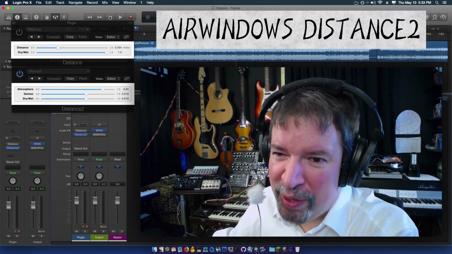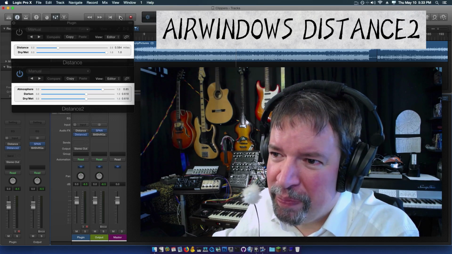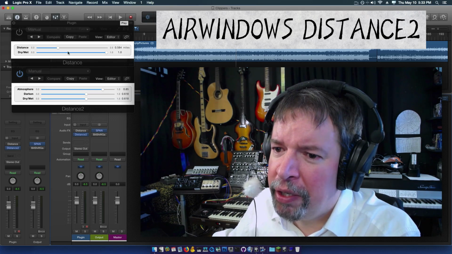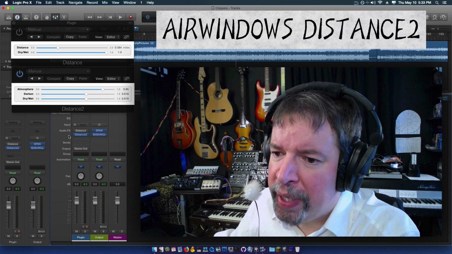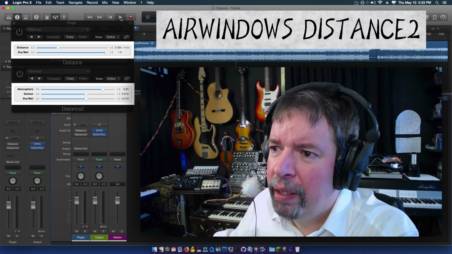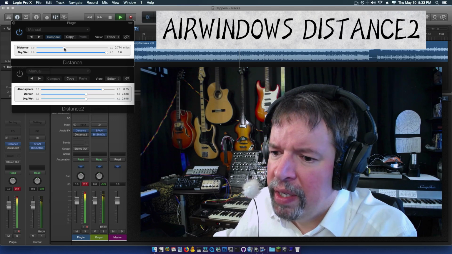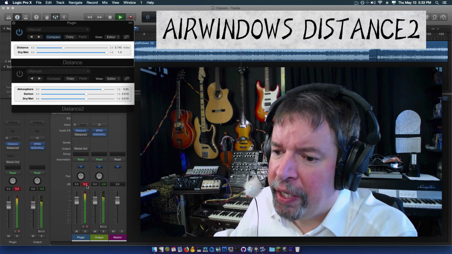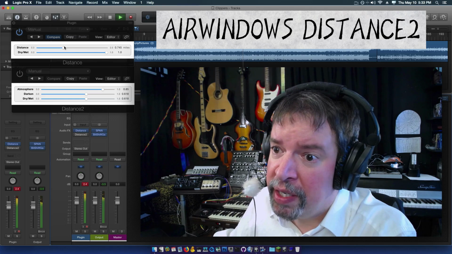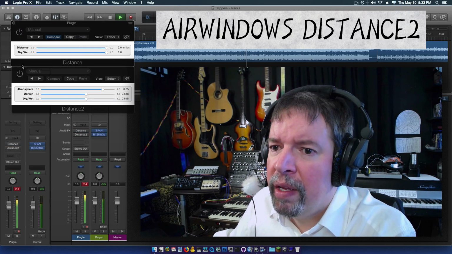Well, that's because I have to show you something interesting about Distance. Distance is not just an EQ. We'll put pitch shift back on. This is an EQ. It's very good at throwing huge bass in. This is one of the things that just the original Distance does.